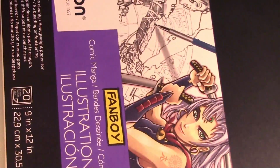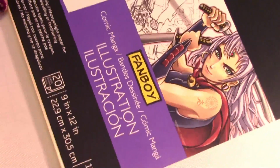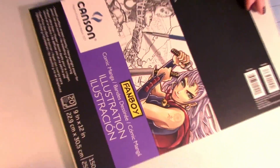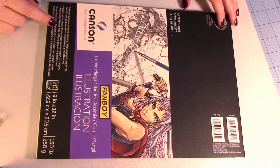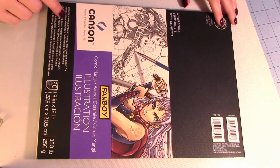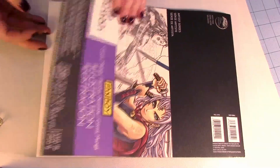And then next is this Fanboy illustration paper, and I'm going to zoom out a little bit so you can see. This is the kind of paper that I use for all of my drawings mainly. If I'm using Copic markers, it has 20 sheets, and it has like very little tooth.